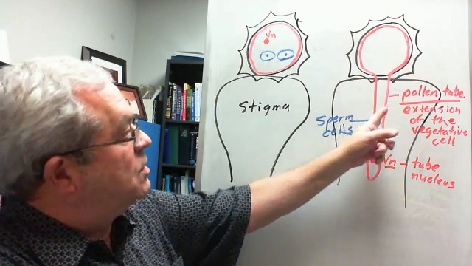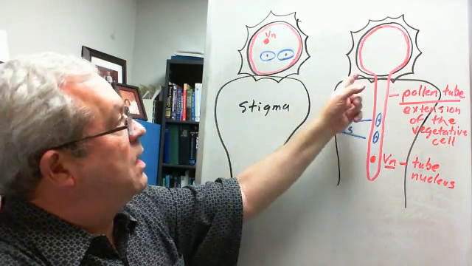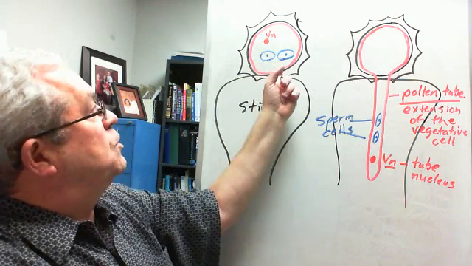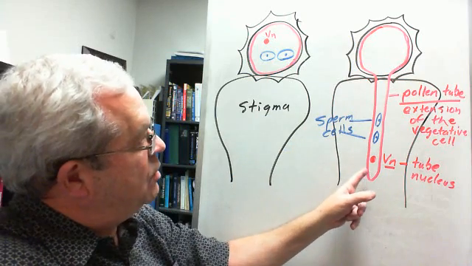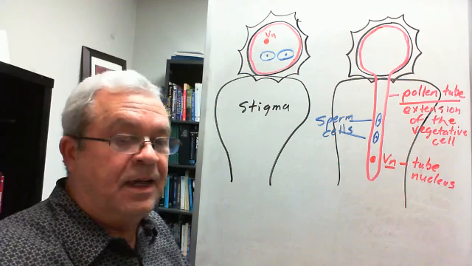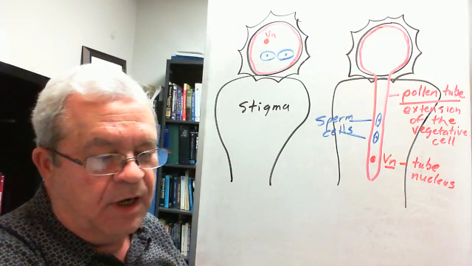Yes. What is a pollen tube? It's an extension of the vegetative cell. So the vegetative cell is not just what's in here, it also includes the pollen tube. So the sperm cells were in the vegetative cell here, and they're inside the extension of the vegetative cell here. They are still inside the vegetative cell. Yes, they are.